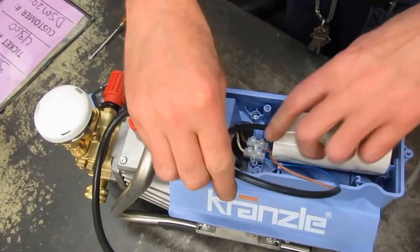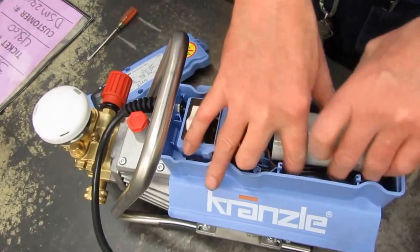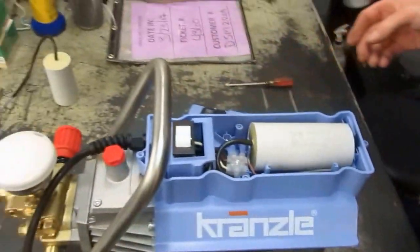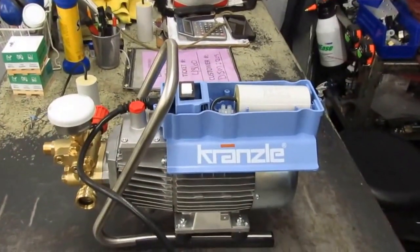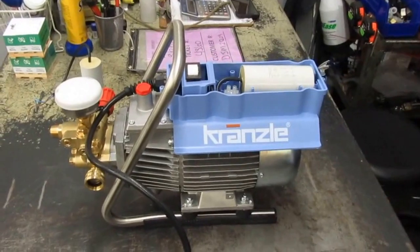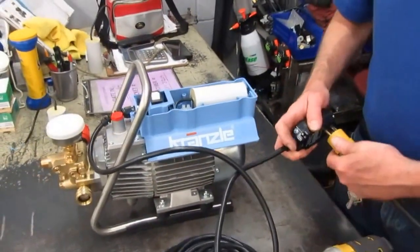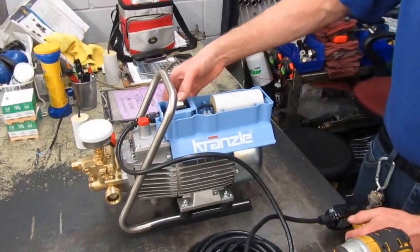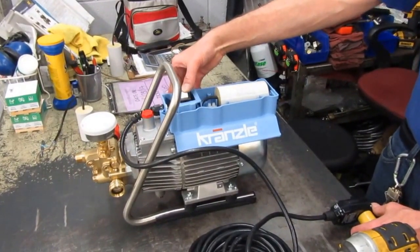Take the new capacitor, lay it in there — there's a slot where the wire goes in. Gently tuck it onto the side. If you really want to test it, see if it works before you close it up, you can do a quick test. This way you have no issues. Plug it in, hit the reset — she's on. Now she's off, now she's on. That's the part to do with it.